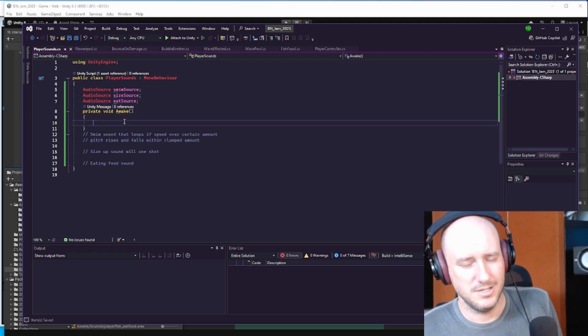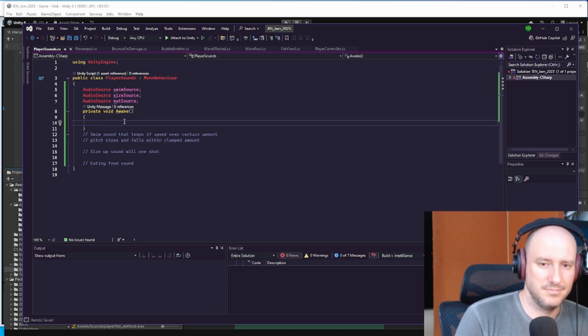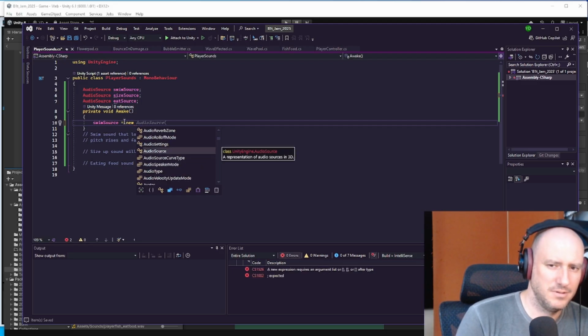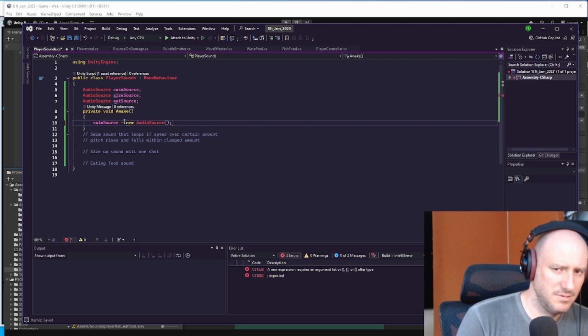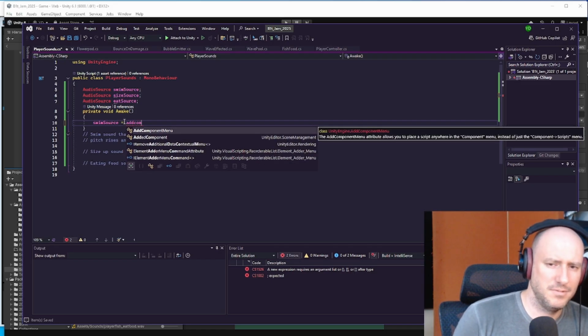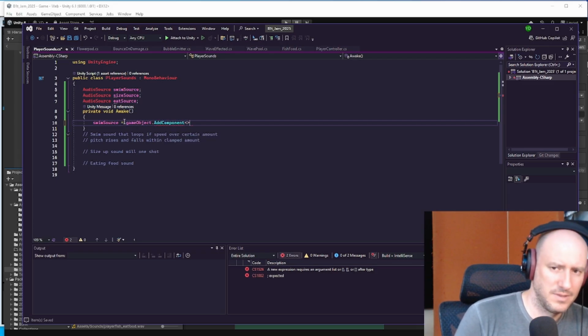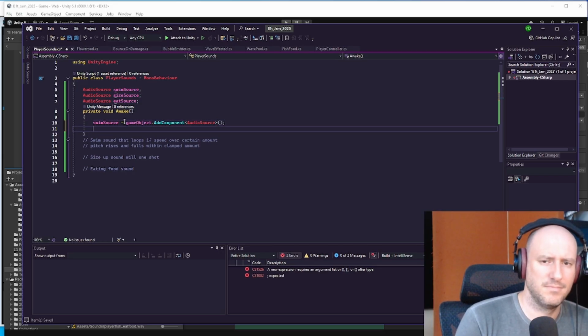I'm not doing anything special. I just don't want to see all these audio sources on the player within the editor. So I'll say some source equals new audio source. And I got to add component equals game object dot add component audio source size source.